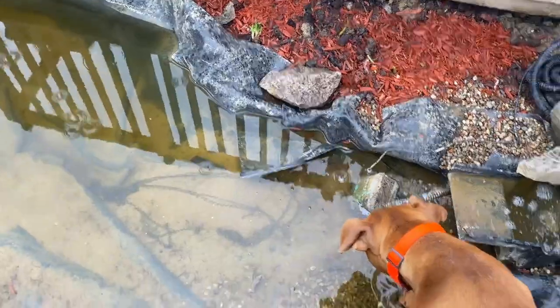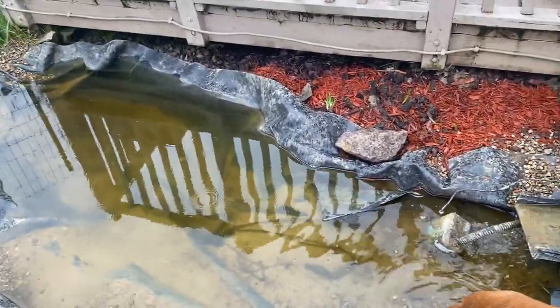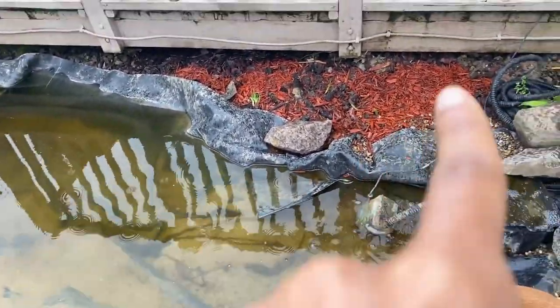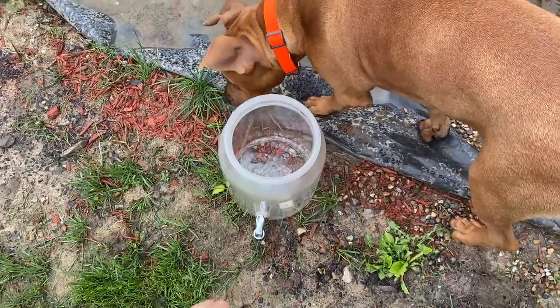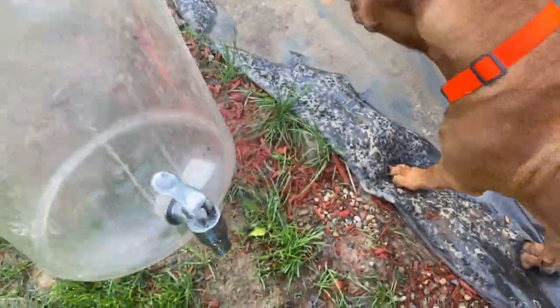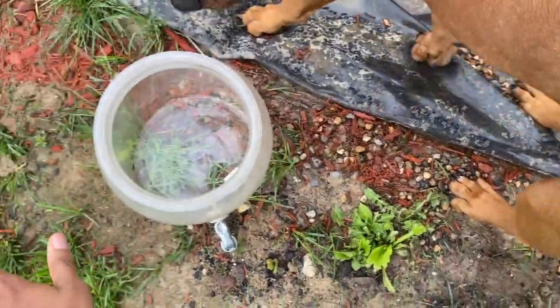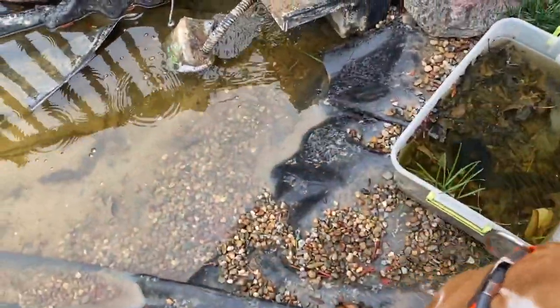So I'm just gonna collect them and we'll watch them grow. So this is my pond. As you can see, there's some little plants starting to grow around. Anywho, I have a container that I used to use for a fish tank. It is one of those little drink things, but yeah, works. It does, I promise. And my dog, who's always trying to mess things up.